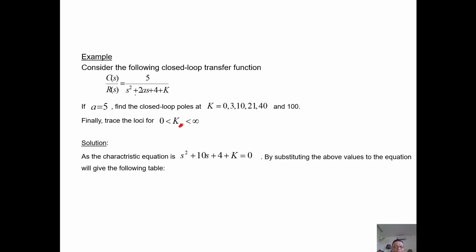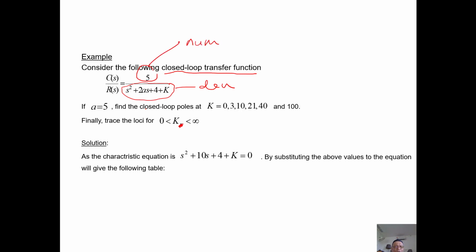Okay. So let us see how to tackle this question. Try to find the key point here. The key point here is the closed loop transfer function. Meaning that if we want to solve a root locus, the first thing we have to do is to find the closed loop transfer function. Please remember that. Why do we need to find the closed loop transfer function? Because the bottom of the closed loop transfer function, which we call the den, we just give a name, the top we call the num.